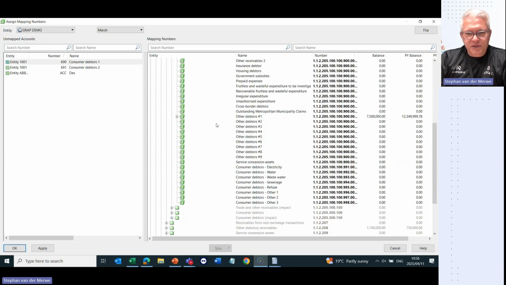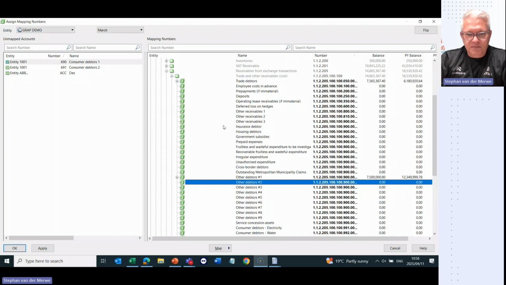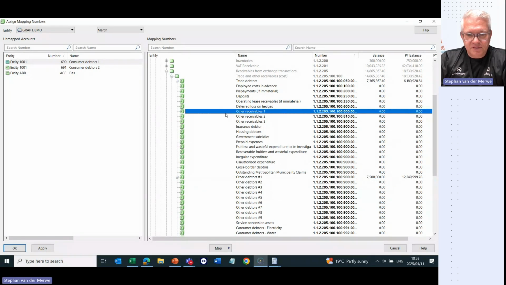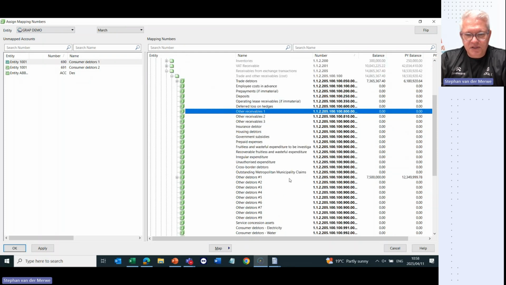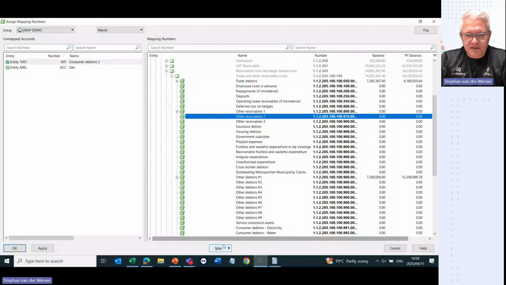We at Caseware provided for a range of additional types of receivables. We didn't see fit to add another mapping range specifically for VAT, because there are so many additional fields that you can use. So we would just recommend using any of the others.